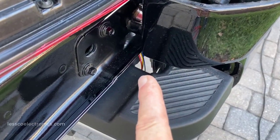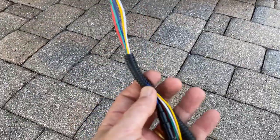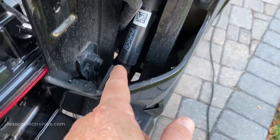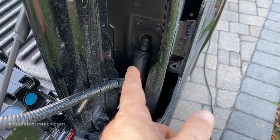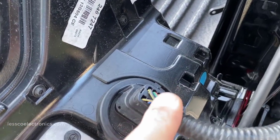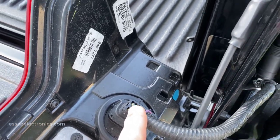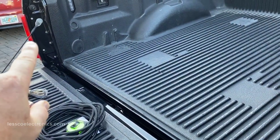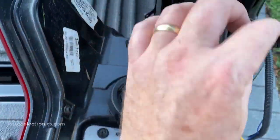Right down here you can see the edge of the light bar wiring, so I just dropped it down. On the other side I'm going to take some wire loom, loom it up, and bring it back up here behind the unit that keeps the gate from dropping and slamming. I've already identified that blue/white is my parking light wire. I'll also find my right directional and reverse on this side, and run the left directional wire over to that side.